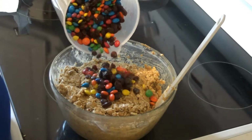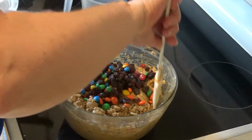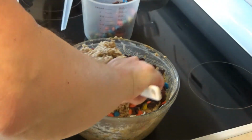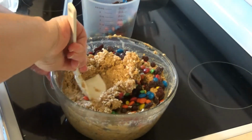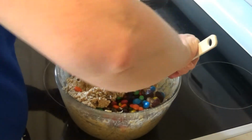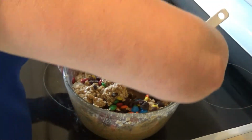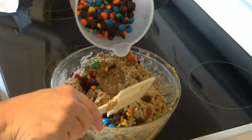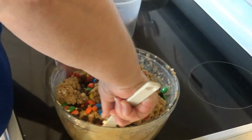And I've kind of already mixed those in to my cup here. And I don't want to lose an M&M. Gonna be extra colorful and pretty.